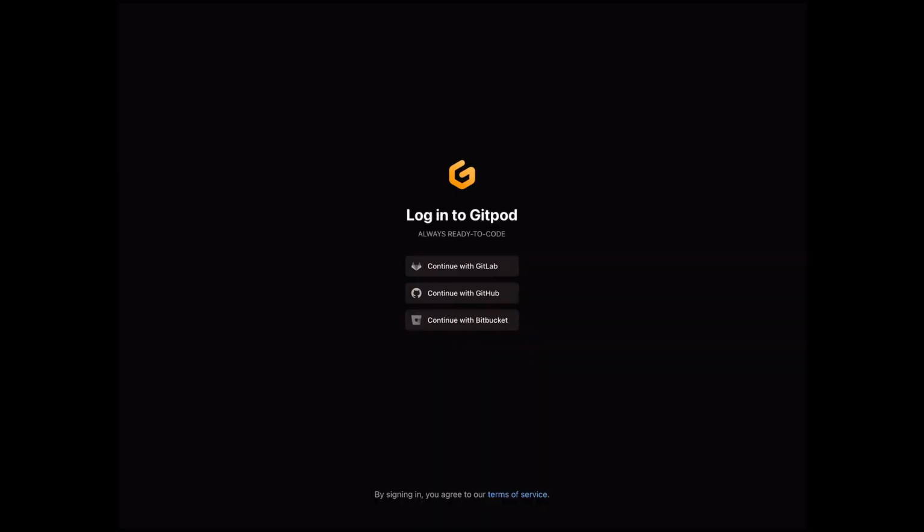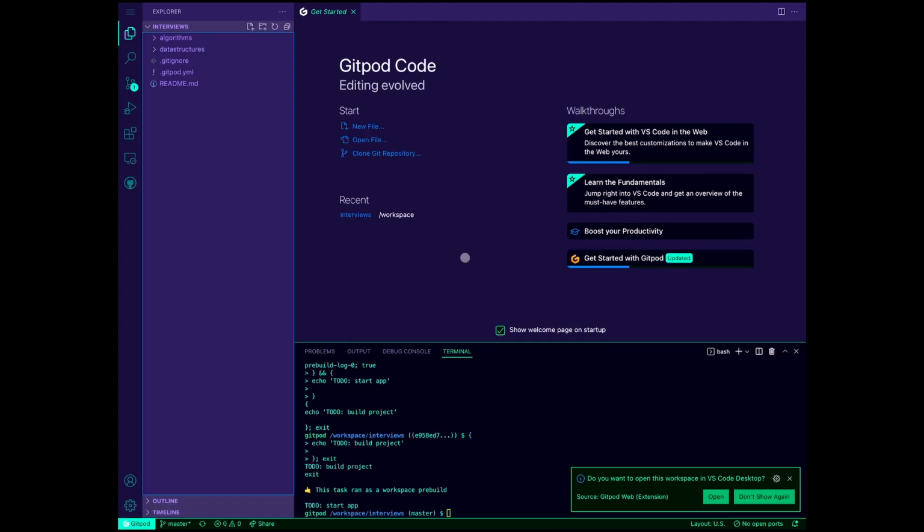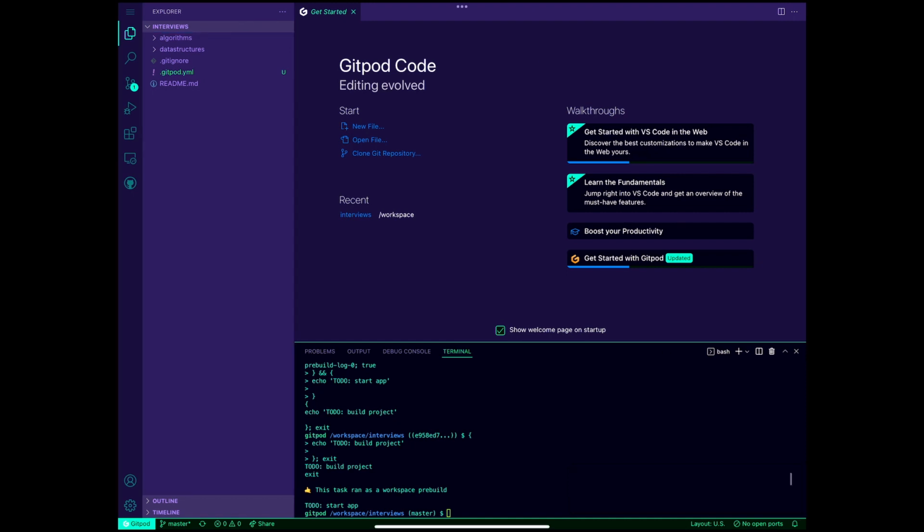If I go to Blink code and type code and the Gitpod URL, then I'm gonna connect to Gitpod via Blink code. I'm gonna connect again with GitHub. I'll do all the steps that we did before. Close this tab manually and I can open my workspace. And now, as you can see, I don't have any more URL bar from the browser or anything else, and I have full integration with the keyboard provided by Blink code.